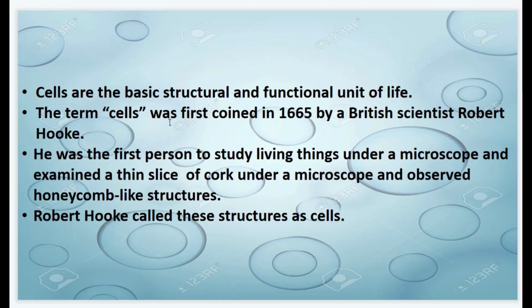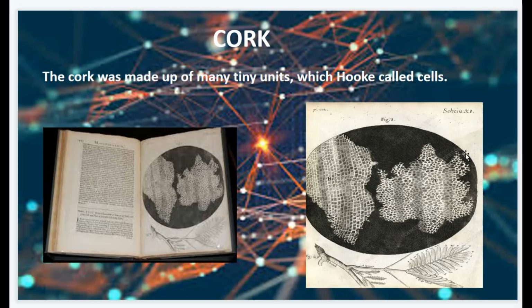So the cells are the basic structural and functional unit of life. I've already told you, the term cell was first coined in 1665 by a British scientist, Robert Hooke. So how did he discover it? You got to know, right? He was the first scientist to study living things under a microscope and examined a thin slice of cork under a microscope and observed honeycomb-like structure. As I have already explained, he observed honeycomb-like structure here.